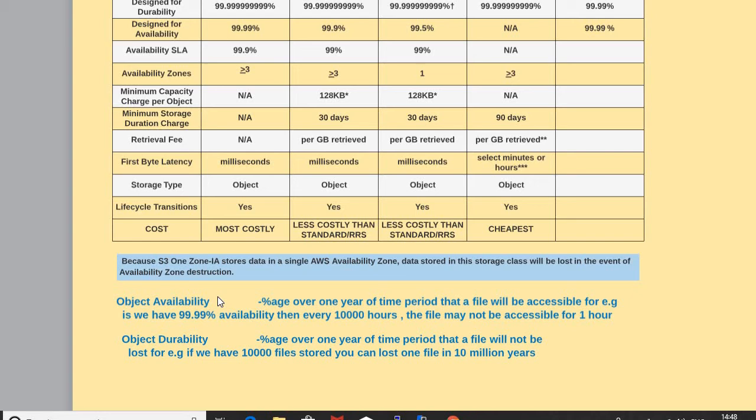Object durability is the percentage over a one-year time period that a file may get lost. If we have 10,000 files stored, there is a chance of one file getting lost in 10 million years. That is next to impossible. So these are the technical terms used to describe the storage classes.